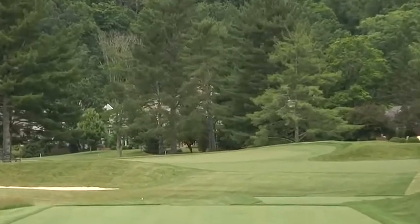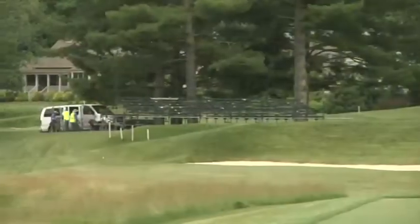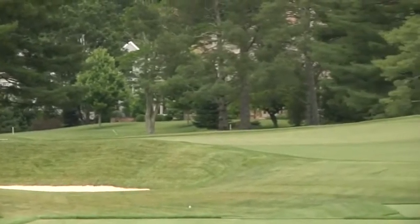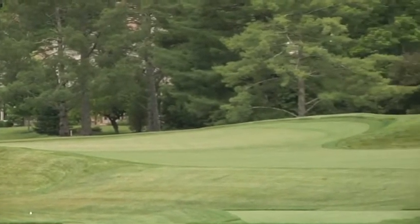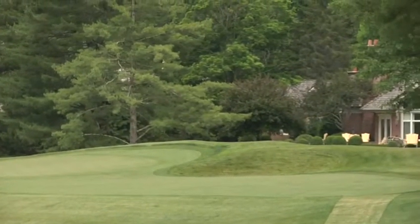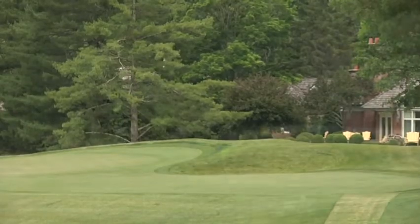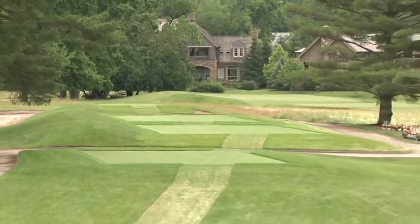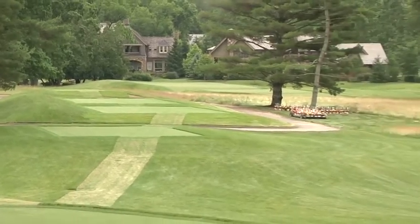An aggressive player, maybe one that doesn't understand the nuances and the design element of this hole, if the pin is left and they go right at it, it's really difficult to have it high enough and land soft enough to actually hold the green. You know, these players are going to play this hole from 220 plus yards, and so for most of them that's a mid or a long iron. It's really going to depend on exactly where that falls.